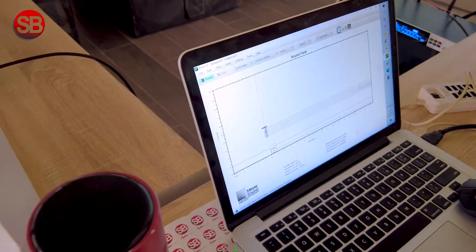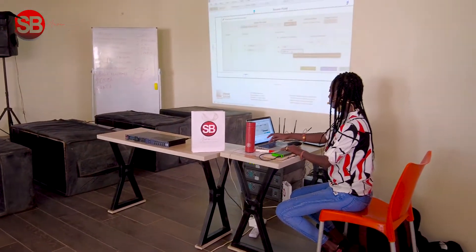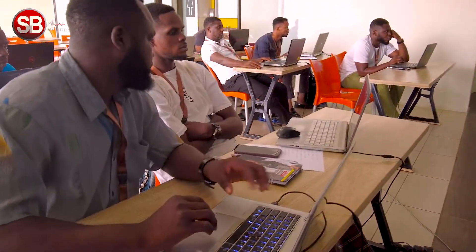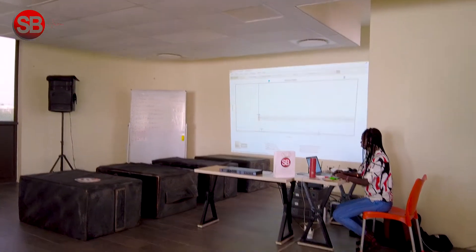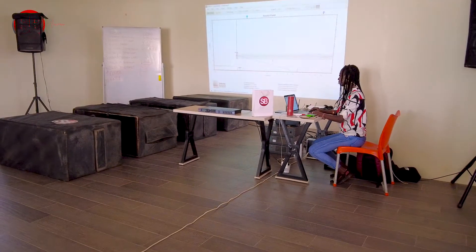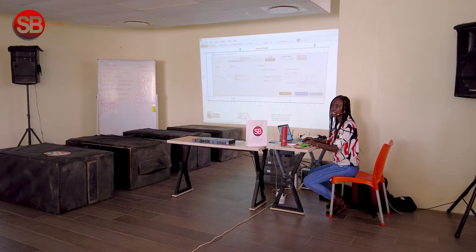Let me check the parameters to make sure it's at that point — Control-5. That was close: 11.3... actually 11.7 meters. That's the line. Now I'm going to draw a line from the center of the array to that point so that I can calculate the angle I'm going to use to tilt the line array. I check the properties of that line using Control-I, and as you can see, the angle here says 14.5 degrees.